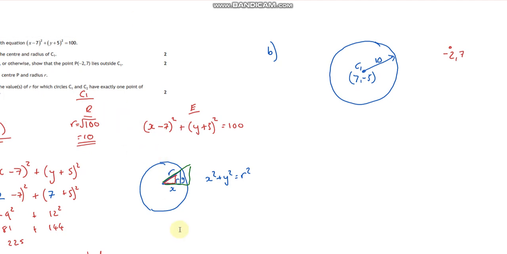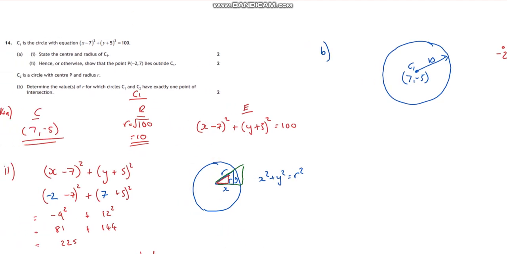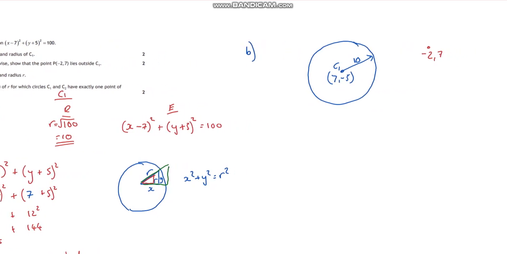It has a radius, which we don't know, but the question is what is the value of that radius for which they've got exactly 1 point of intersection. It's going to do something like that. I don't know if this circle is bigger or not. I've drawn it bigger, but I don't know if it is. So if it's got 1 point of intersection, the 2 radii must add to the distance between these 2 points.